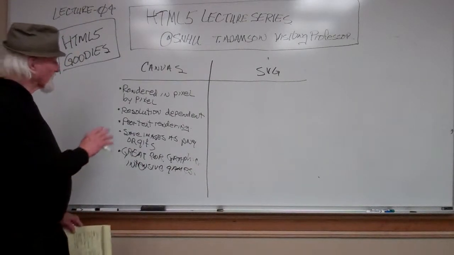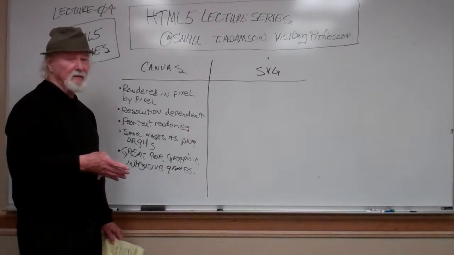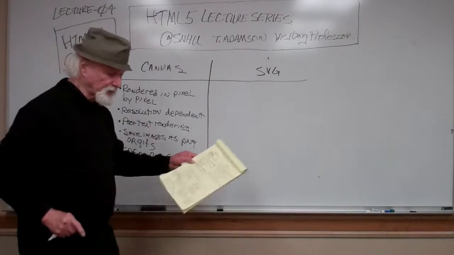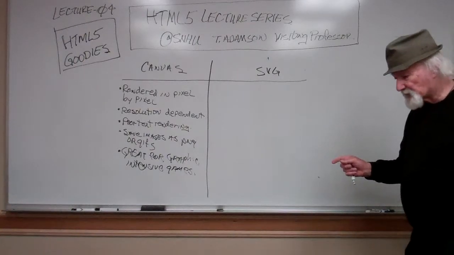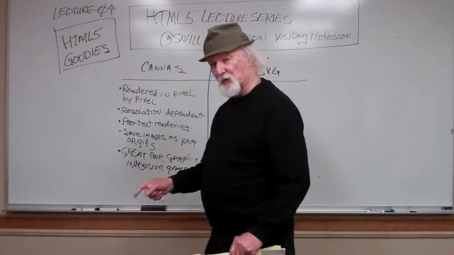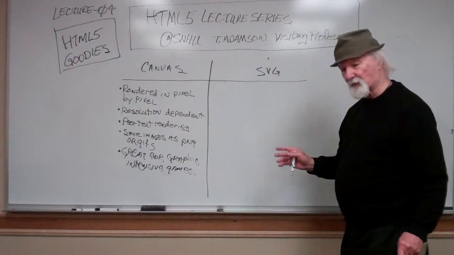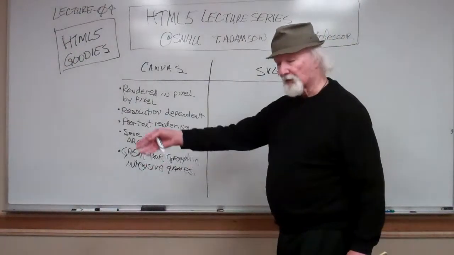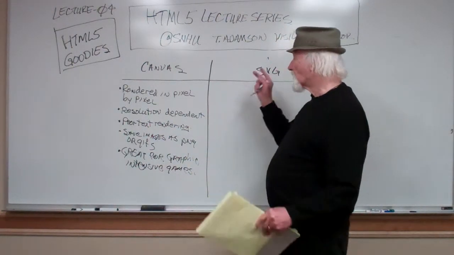The reason why it's great, even though it's pixel by pixel, is because I can create the image on it, then I completely clean it, and then create that same image again with a slight difference in it. Let's say I want to make a person walking across the screen, so I can have an image like this, an image like this, and an image like this, and repeat those images. So I have the first image, and then I completely erase it, and then put in the second image, and then you get the illusion that the person's walking across the screen, or shooting a gun, or what have you. Okay, so that's it for the Canvas.